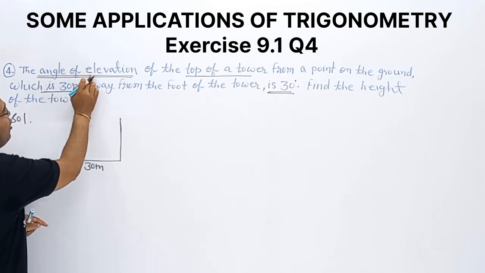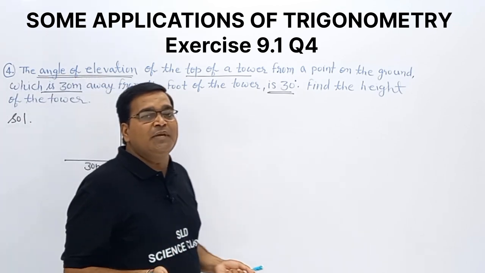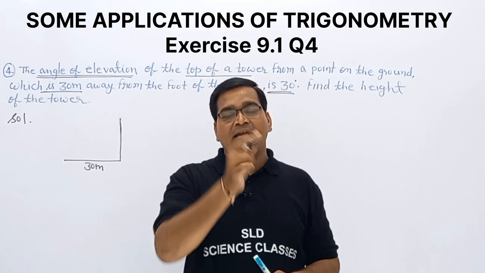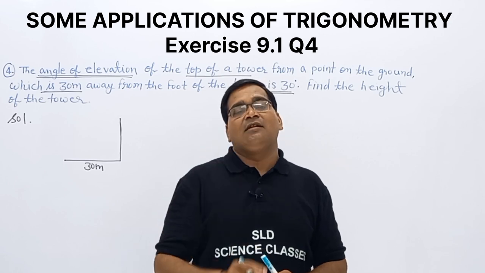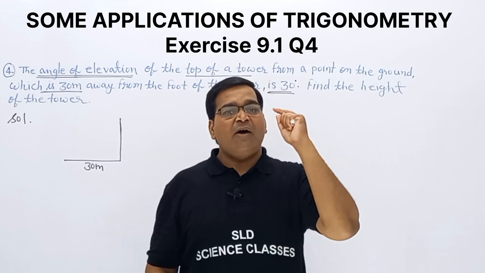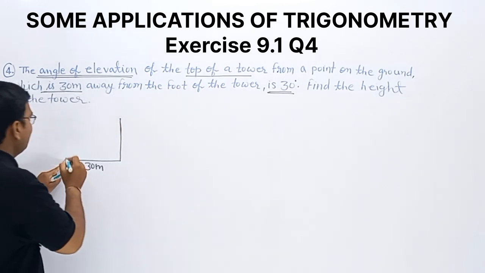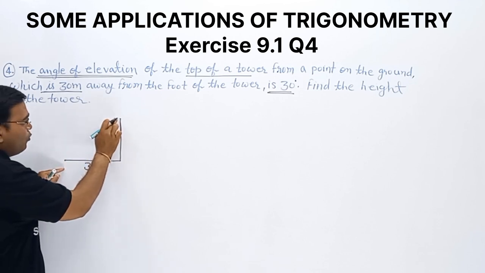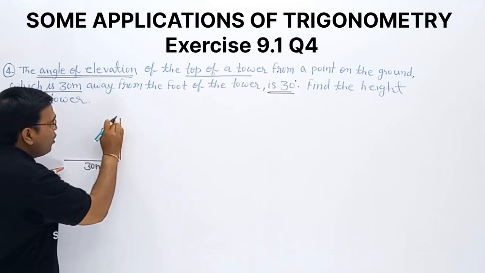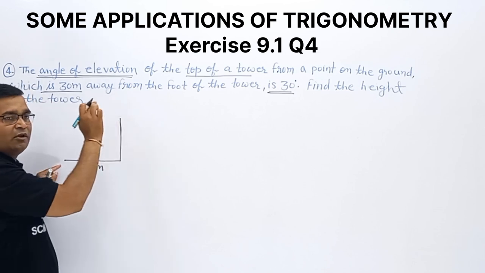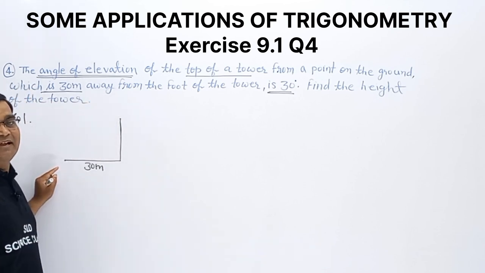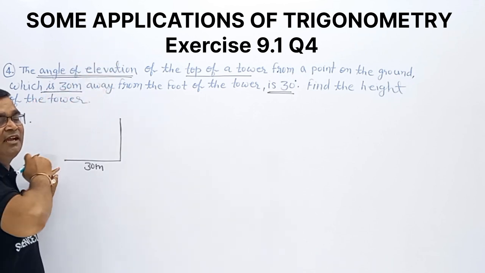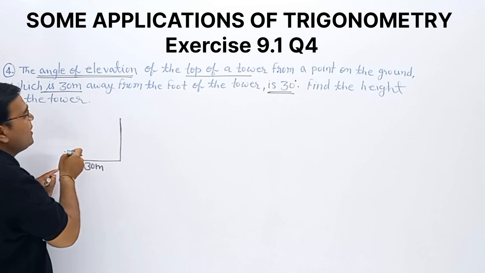So we can say angle of elevation means what? Once we raise our head, then what angle with the ground of our line of sight? Once we observe upward to watch one object there, we want to observe the top of this tower, we raise our head, then the angle between our line of sight and base, this will be the angle of elevation.